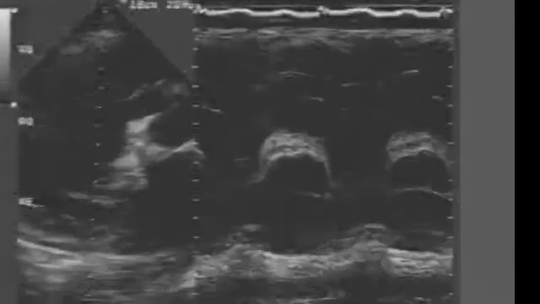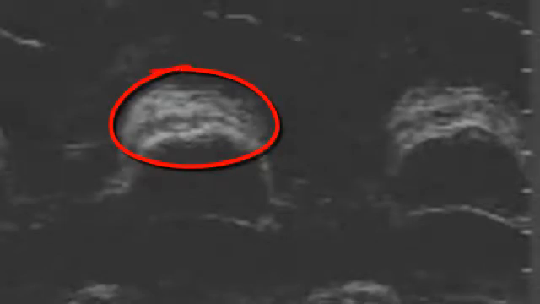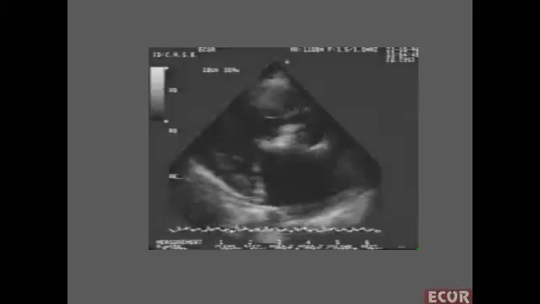Look at the mitral valve, the anterior and posterior leaflet. Notice this vegetation attached to the anterior leaflet. No lines typical of calcium, but a smudge and a ragged torn paper appearance of a vegetation. Now pay attention to the aortic valve. Is there any doubt that it's heavily calcified?